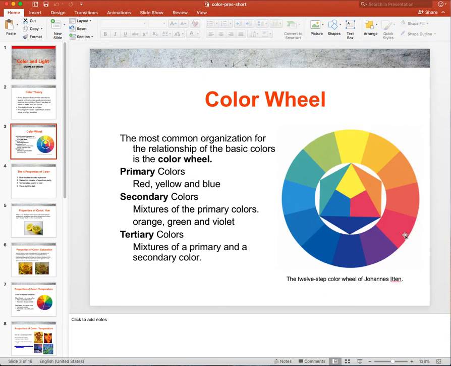But just knowing this 12-step color wheel by Johannes Itten, this is enough. Johannes Itten, when I was in college, before computers, we had to do his color studies with watercolor or gouache, which is an opaque watercolor. And we used to have to paint all these little boxes. The problem is I never learned anything from it. So I've always wondered what that was about. So that's one thing you won't be doing in this class.